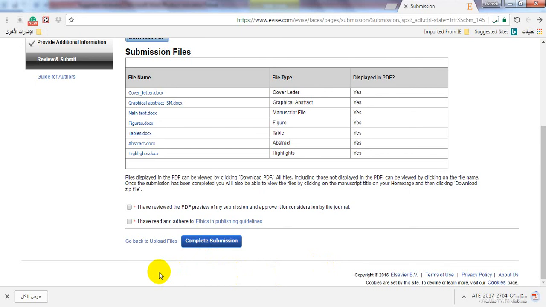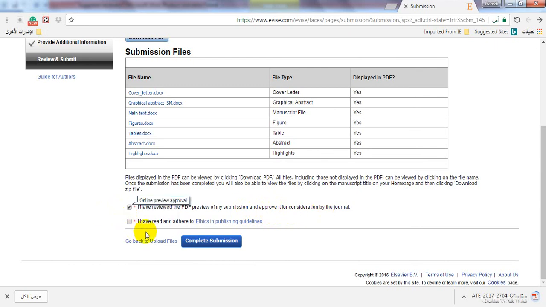Okay, after that, if you don't have any problem in the PDF file, at that time you can just confirm the submission. But before pressing this button, complete submission, you have to confirm I have reviewed the PDF review of my submission and approve it for consideration by the journal. Okay, just click here, right?